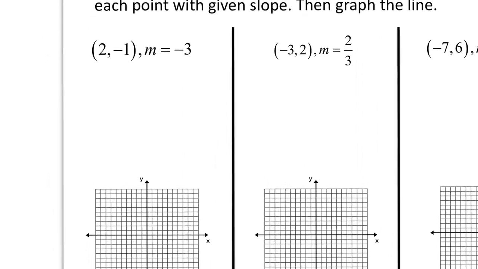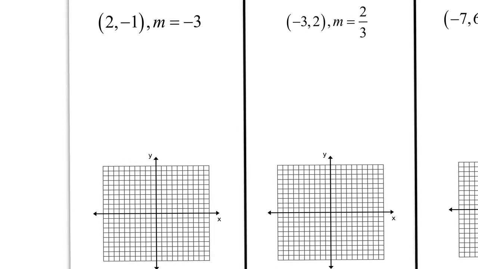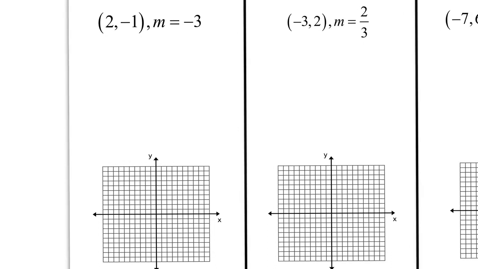We have a point. It's already given to us, 2, negative 1. So that point is on the line. So we know the line is going to cross that point at 2, negative 1. I'm just going to graph it so you understand what's happening in the graph. So 2, negative 1, when I go 2 to the right, 1 down, is right here. So notice on my graphing coordinate plane.